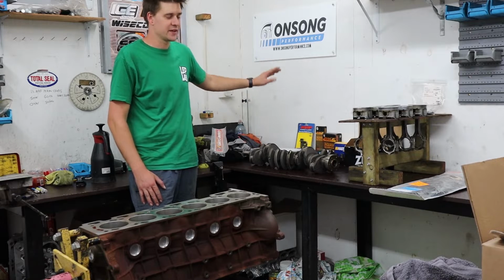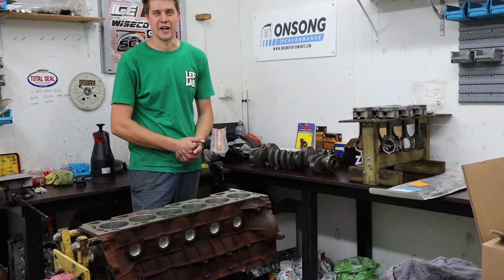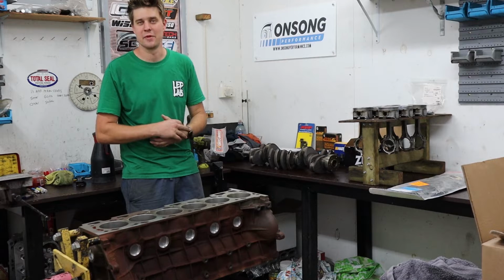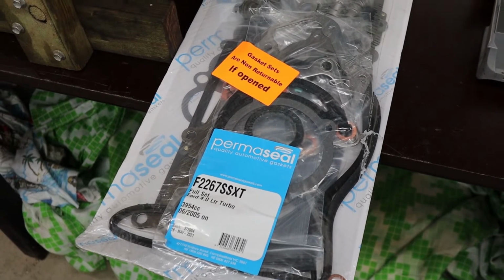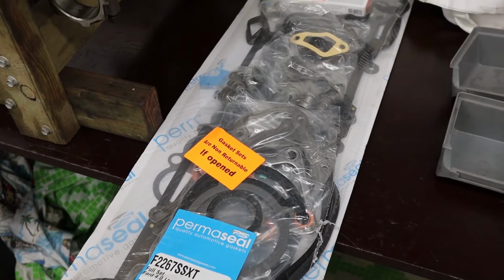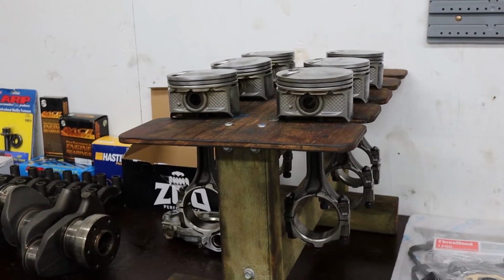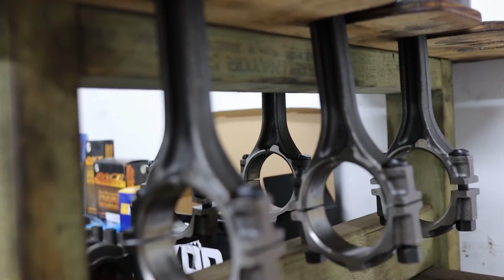We're also putting in an Atomic heavy duty timing kit. So all of your general Barra upgrades that anybody does for insurance, that's oil pump, timing set, head studs, valve springs and stuff. We'll get to the head when we get there, but we've got valve springs for this thing from Pro Cam. And we're using a complete Permaseal gasket kit with a multi-layer steel head gasket. Once again, by all accounts, for what we want to do with this engine, all of these parts are going to be absolutely adequate.